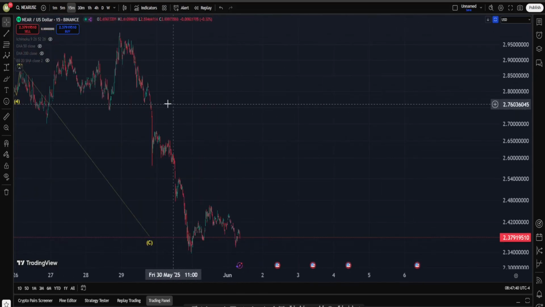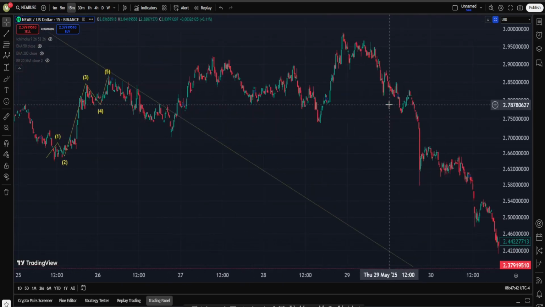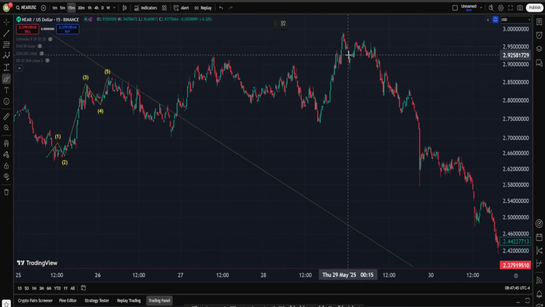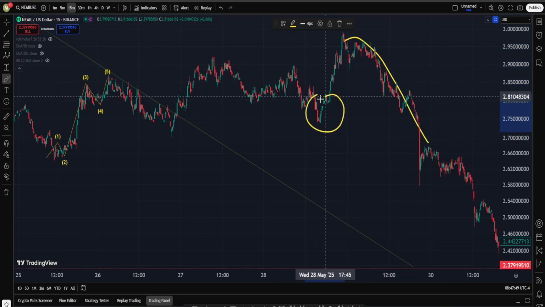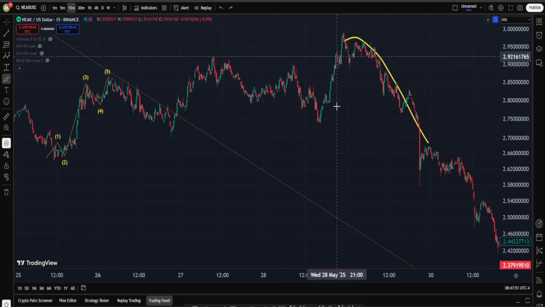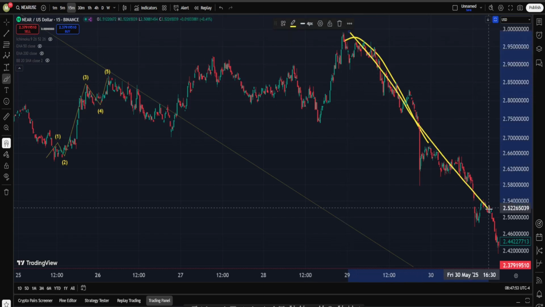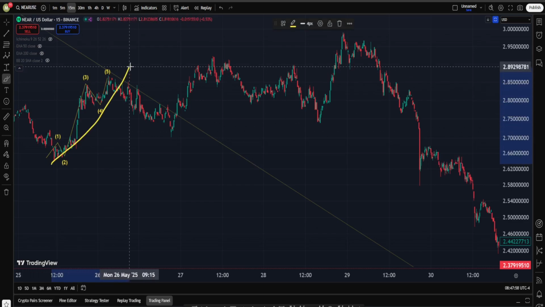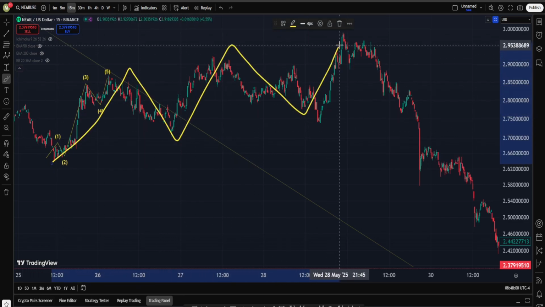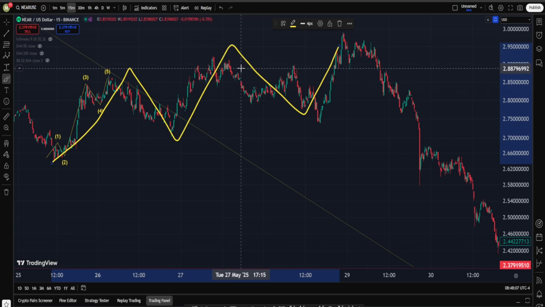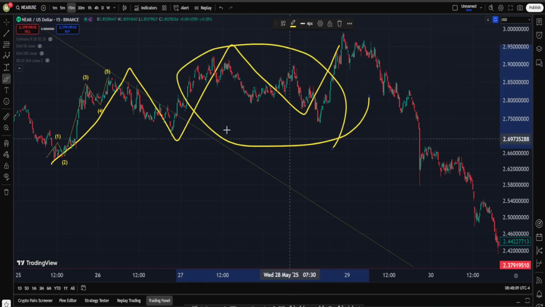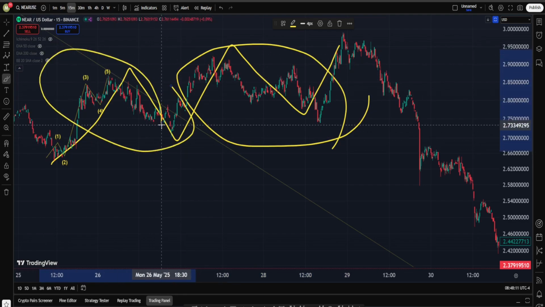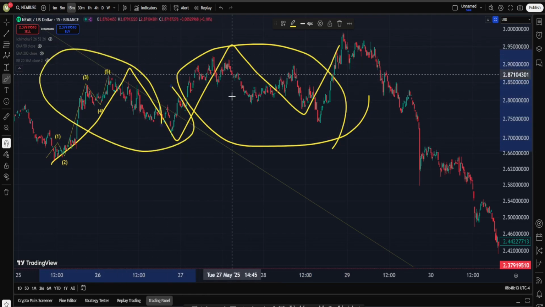And in this update, we are going to check out Near Protocol. If you remember, in the previous video, we were right in here. The idea was that if we get a move down and take this important low, at that point we need to count on a continuation of this move on the downside, because there is basically zero chance that we are having a 1, 2, 3, 4, 5 wave impulsive structure in here, for two very important reasons. Number one, we are clearly having overlapping of the waves between our supposedly wave 2 and 4, which means we cannot have an impulse.